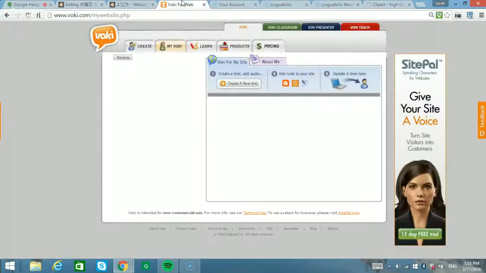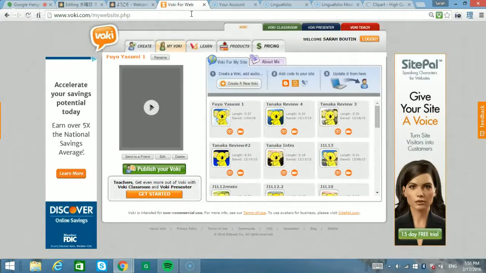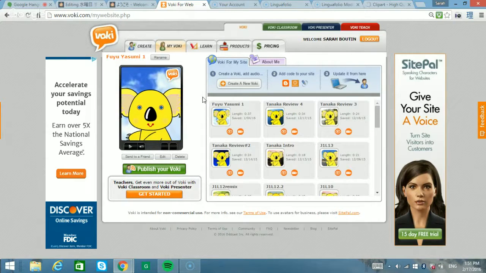And I also want to talk a little bit about Voki. This is the tool that I use to model language for students. And if you check this out here, this is our little mascot, Tanaka-san. She's this little yellow koala bear. And basically what I do is I can go in just using a microphone and record different ones. If I wanted to create a brand new one, I could click create and walk through it. But it's really helpful because it allows students to really listen to what you would tell them. I can't meet with them face to face, so it's hard for me to tell them how to pronounce the vocabulary words and show them how to use the grammar.